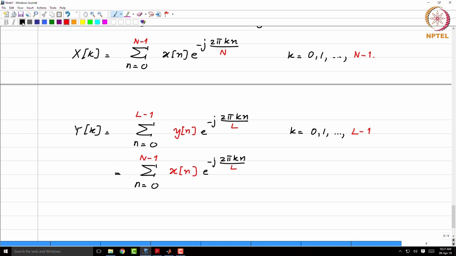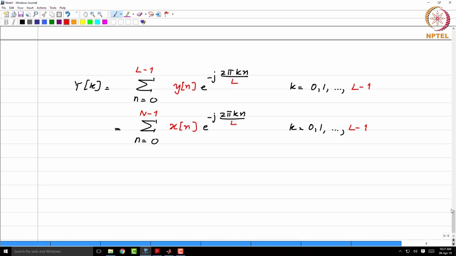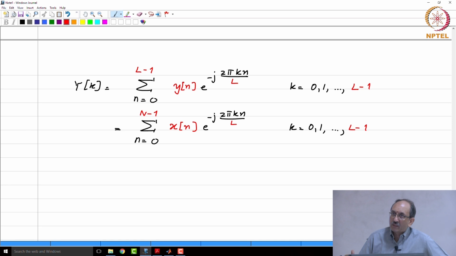And therefore k is 0, 1 up to L minus 1. So this is exactly the same idea, but looking at it from the other point of view, that is we are starting from the time domain. So earlier what we did was we said let us take the DTFT and sample it at L points where L is greater than N, and then we saw that the repetitions occur later and between the repetitions zeros get added. The other way of looking at exactly the same concept is take the given N point sequence, zero pad it and compute the L point DFT.